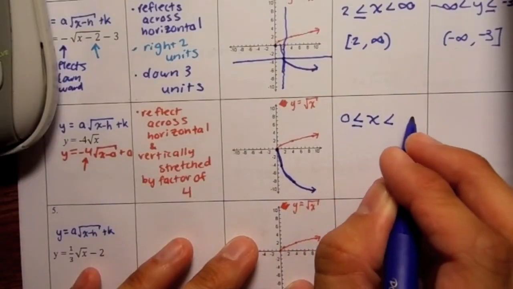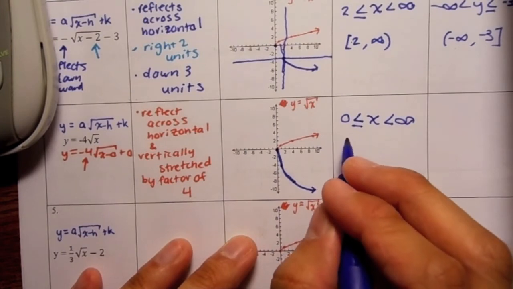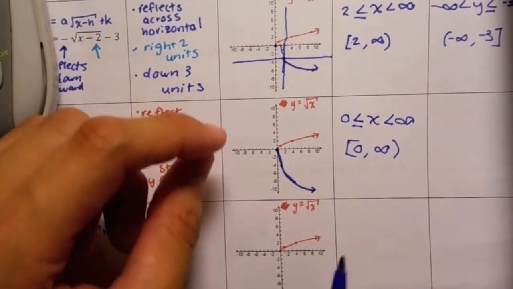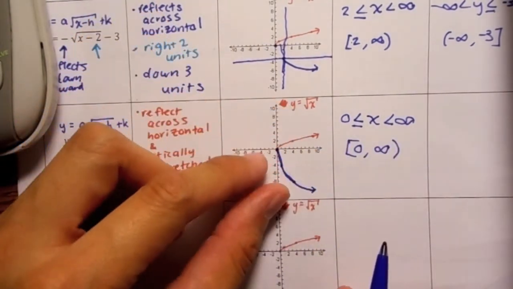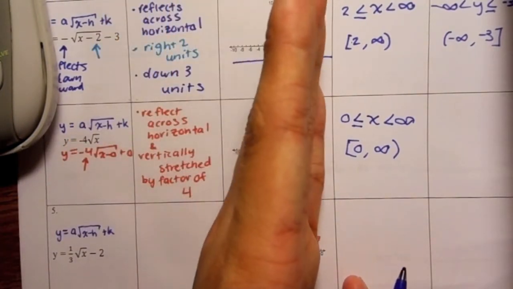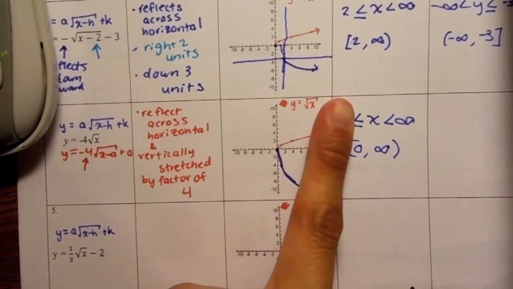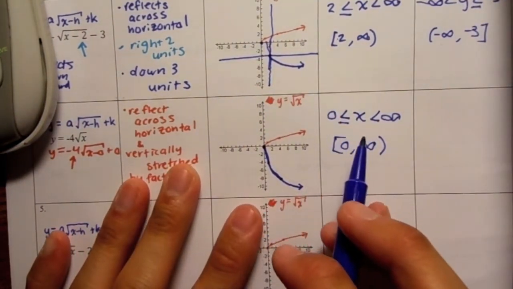Like we said before, the only thing that transforms about the graph is that it gets stretched and it gets flipped. So because it only flipped across the x-axis in regards to the parent function and it's stretched, the domain is still the same. It all exists from 0 to infinity in regards to the x values. So our domain is still the same.